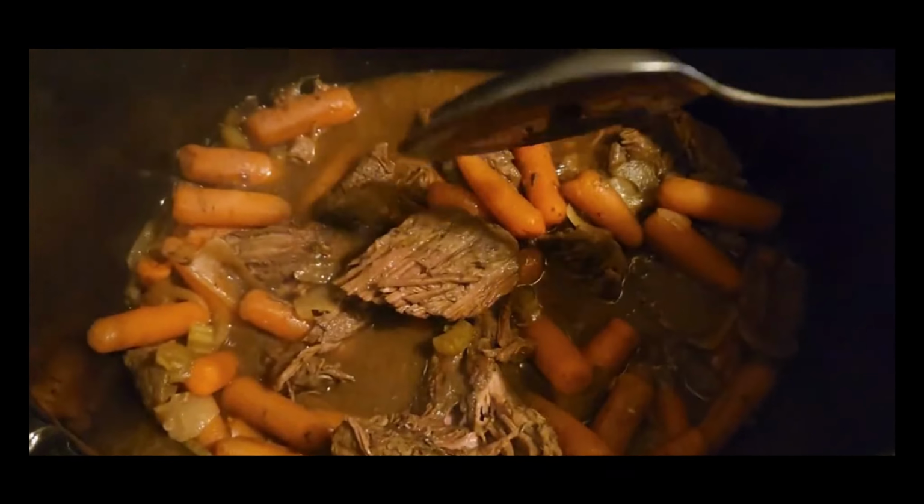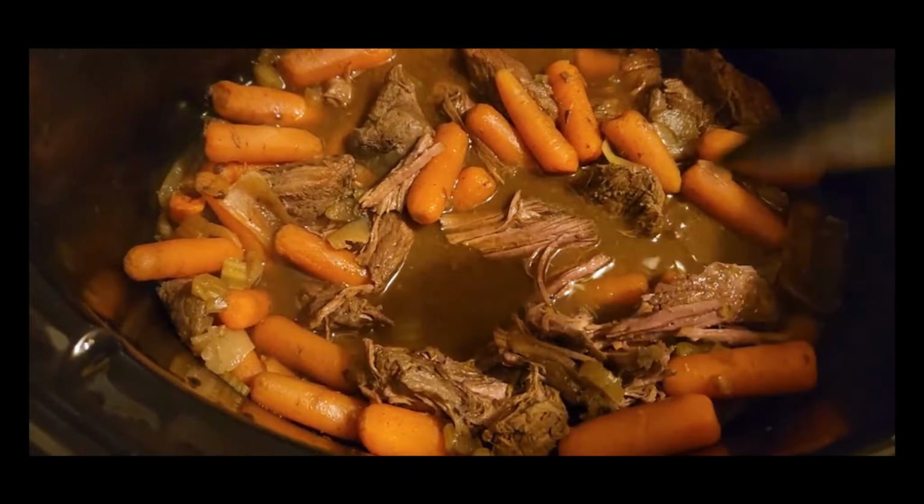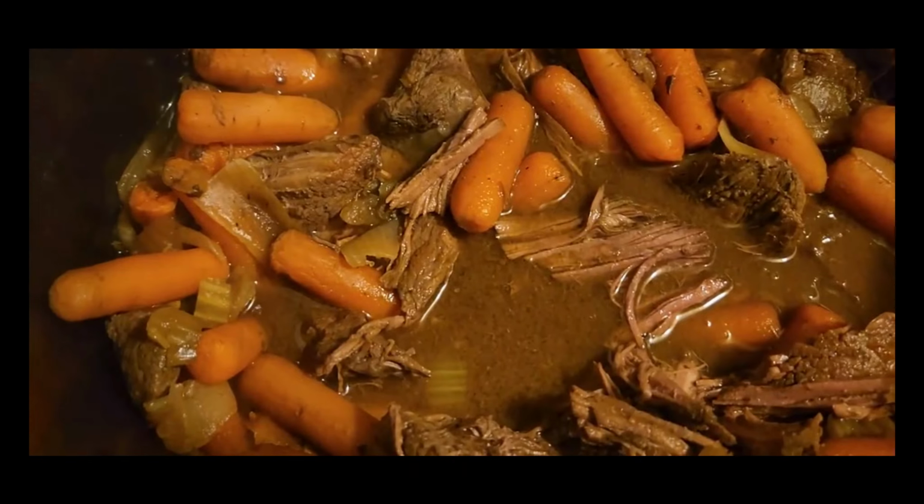I'm going to go ahead and cut into a piece with this spoon and just show y'all how soft that meat really is. And I'm going to tell you what, there ain't no gamey taste in this, y'all. Y'all go ahead and try it.